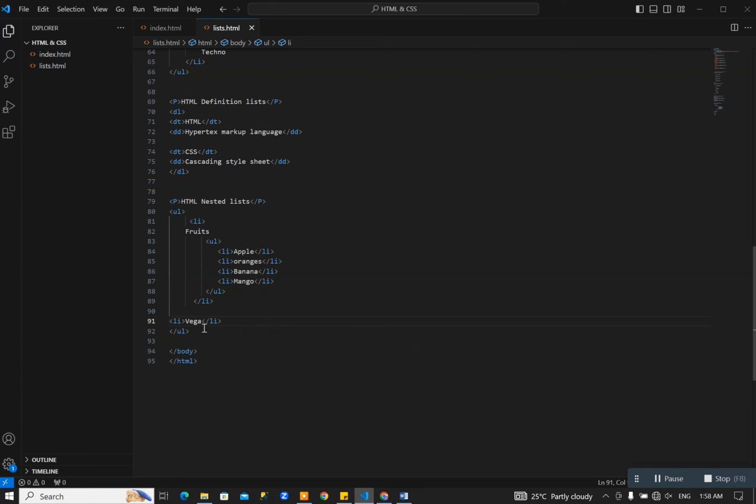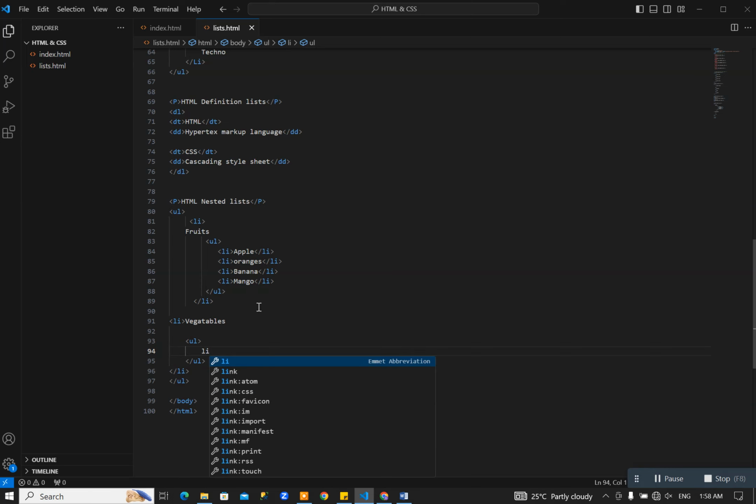So the first one was what? Fruits, and then this one is vegetables. So I'm now going to list inside the vegetables another UL, which is an unordered list. Like this. Now I can have a first li under vegetables. I can say carrots. I don't know whether I'm right or wrong, but I'll say carrots is one of the vegetables. I can have another li, and I'll call it, let's say, broccoli, another vegetable.